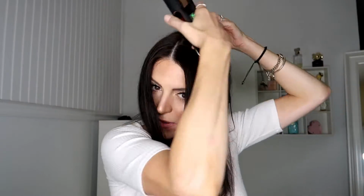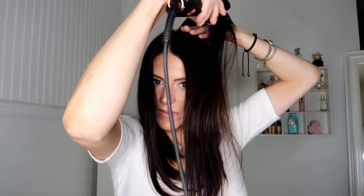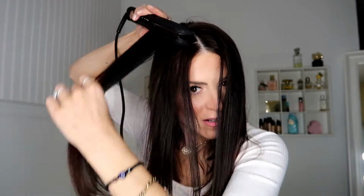So I'm just kind of curling it under like that at the ends. And see how nice and shiny my hair is? And to get a little bit more lift at my roots, I just pick it up and use the flat iron and kind of lift up and then over, and just let it cool for a second and then do that all over.